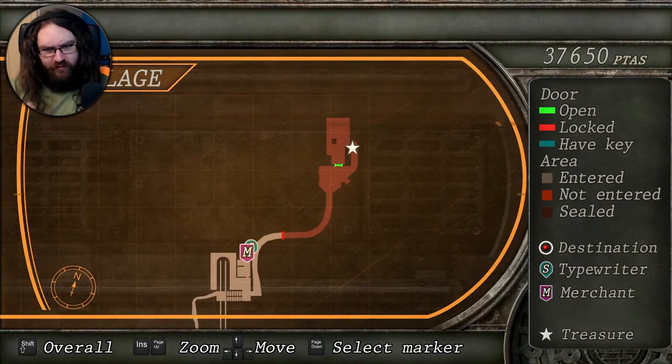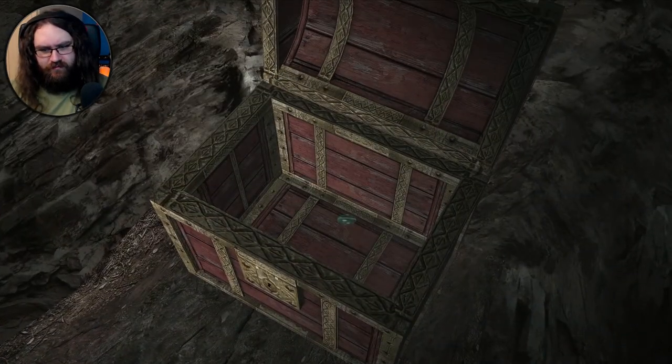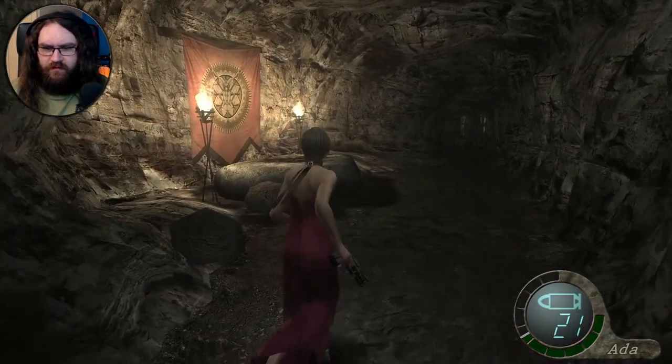I'll be sure to go down there first, because that's the boss arena where Leon kills Mr. Village Chief. Green cat's eye, I'll take it. I wonder if that's gonna go in something.